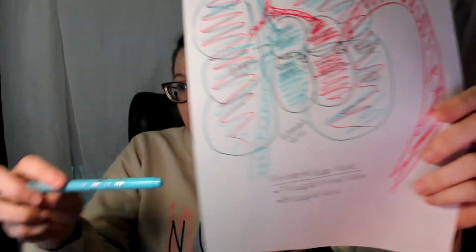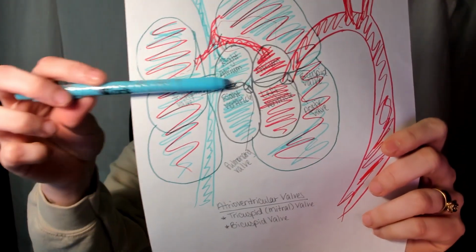Now, during your systemic circulation, your body is taking in that oxygen and nutrients from the oxygen-rich blood that's coming from the arteries. It's going to your organs and your tissues. It's getting to all your cells, okay? Then, from the cells and tissues and organs, we are expelling or getting rid of the waste through the deoxygenated blood that's going into the veins and back to the right side of the heart by the superior and inferior vena cava. Okay? And that is what starts back our pulmonary circulation.